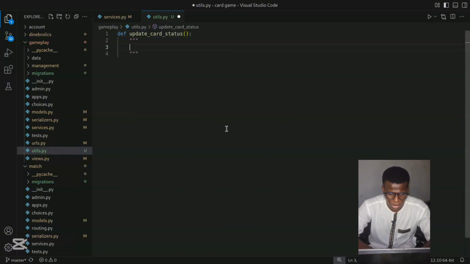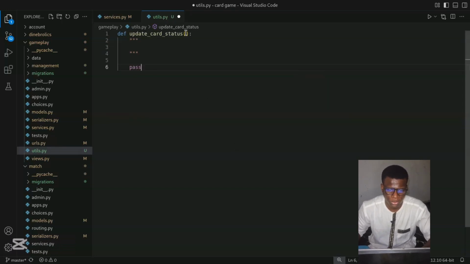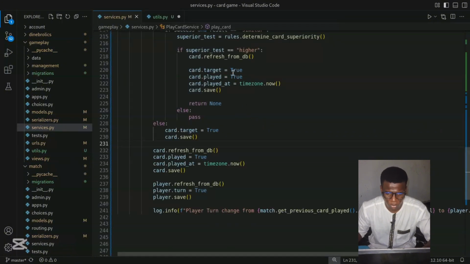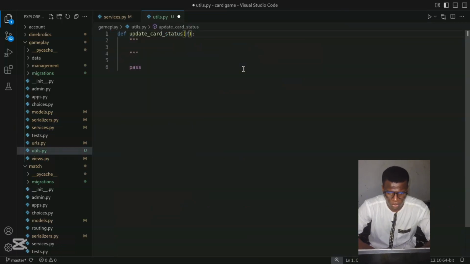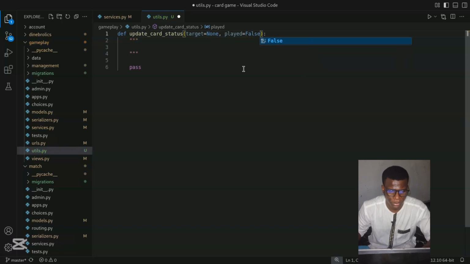Let's pass this one now. So what are we dealing with? Target played. I guess so. Target was none. Played none. Played equals false.